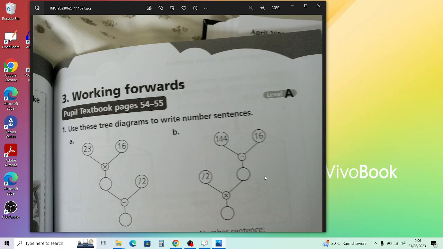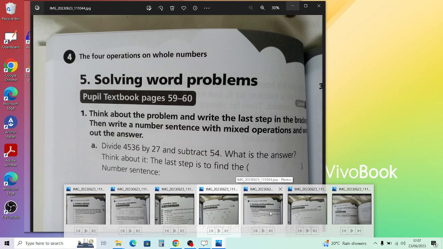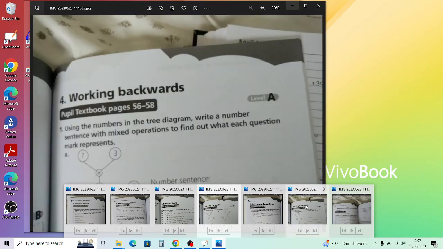Year 4 donated 290 fewer than twice the number donated by year 3. So you first of all have to times it by 2 and then take away 290. Year 5 donated 63 fewer, so take away 63, and something along those lines. Level B is that much harder, but try it, see how you get on with it, and if you get stuck, you can let me know, or say level B are optional in many ways.